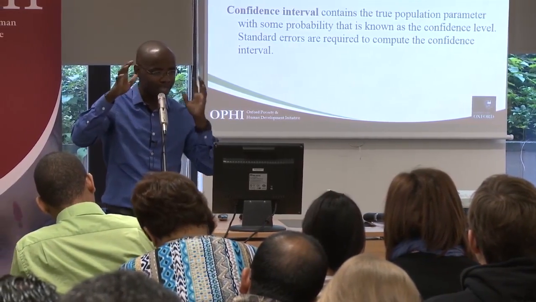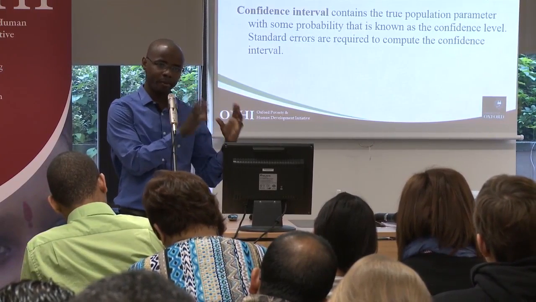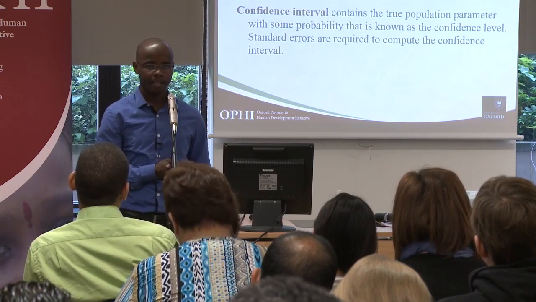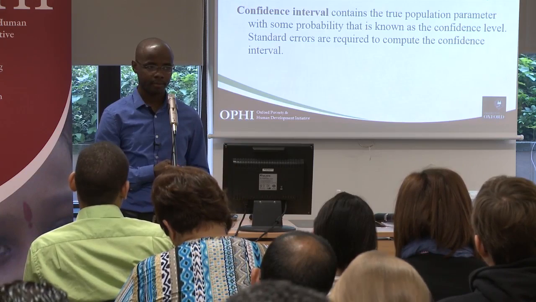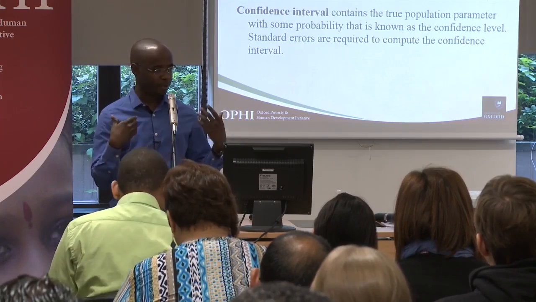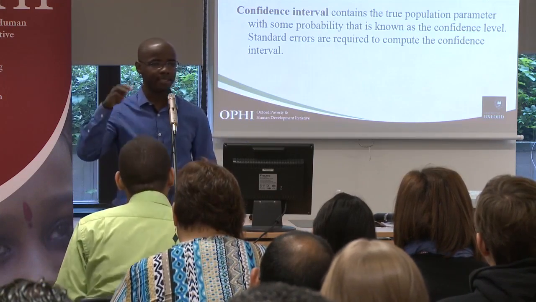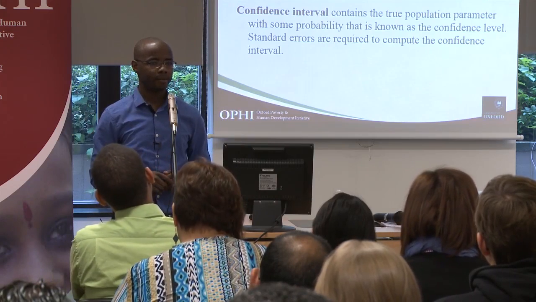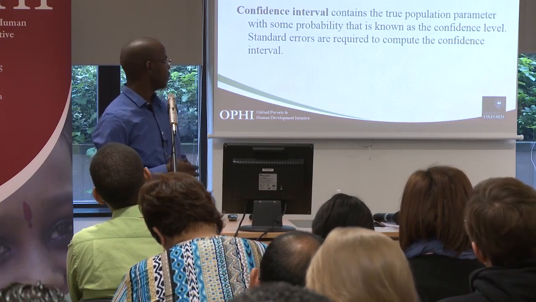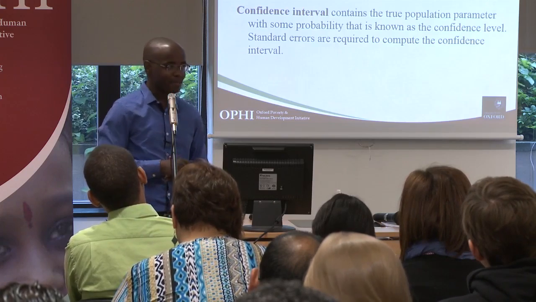So that means your estimate is, with a certain probability, close to the actual value that you are looking for. So you see, if you have a confidence interval, you can claim with a certain confidence that this is the level of poverty in this region or in this country without any risk of saying something that is not real. Any questions so far?